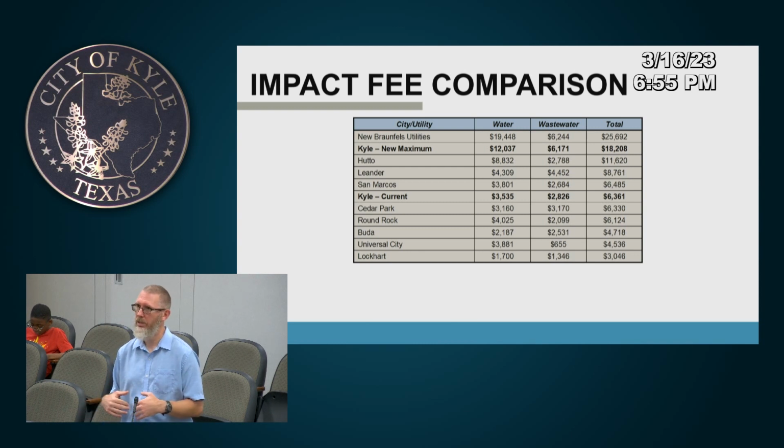tonight, but that is something for y'all to consider and think about: as a body, do you want to make a recommendation to City Council, or do you want to remain silent on that issue and just say, we've done this report, we've made these findings, here's the new maximum impact fee, and City Council make that determination?